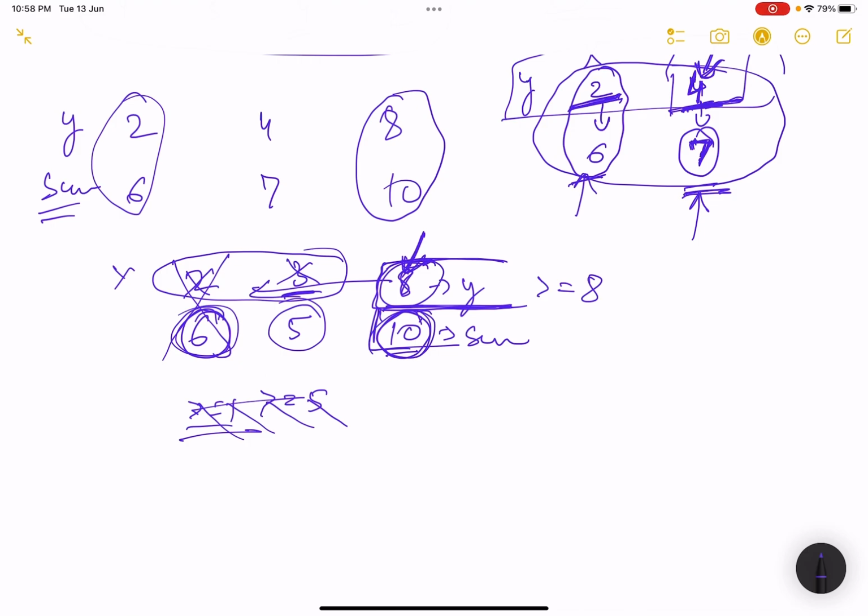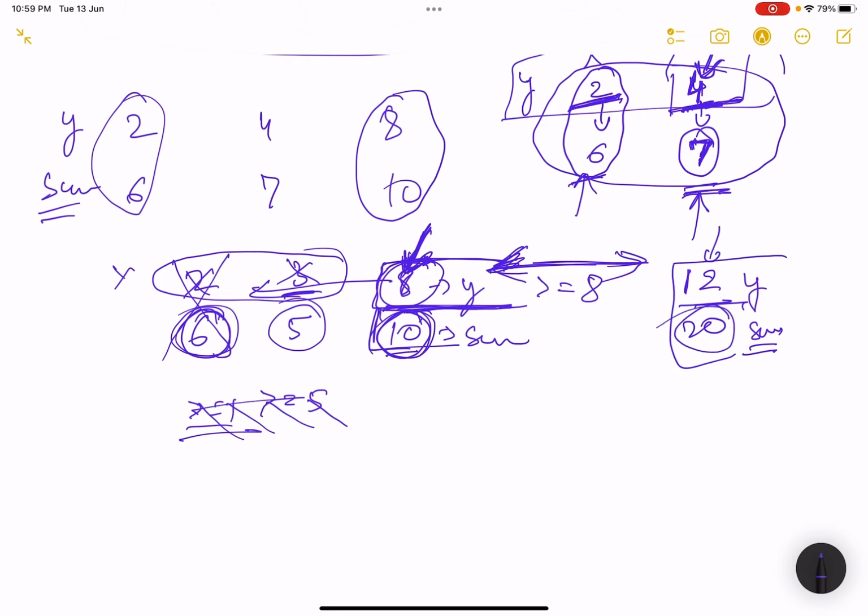Another possibility here is you are adding 8, 10. However, there is already a pair, suppose 12, 20, present, meaning the y values are also greater than this and the sum is also greater than this, right? So now what will you do? You simply add it, because there is a possibility that between these y values I can get a query where y lies between these values, right? This tells that when y is equal to 12, you get a sum of 8. This tells that when y is equal to 8, you get a sum of 10.